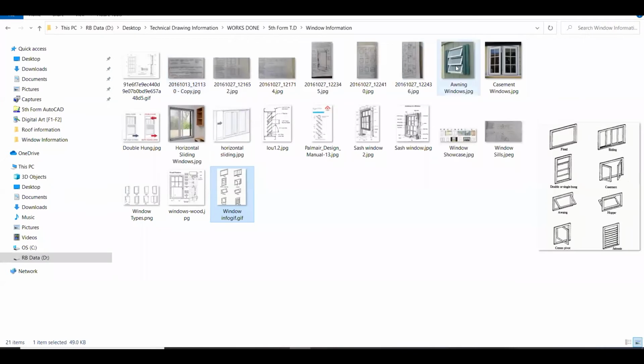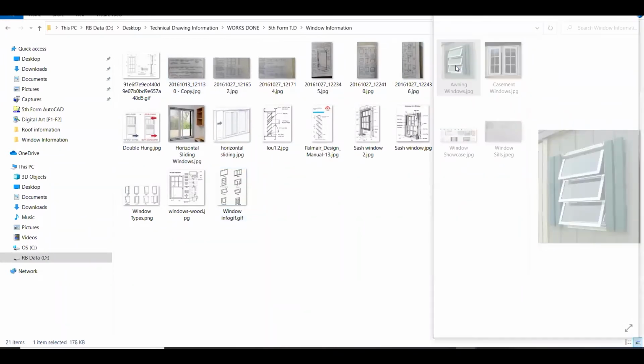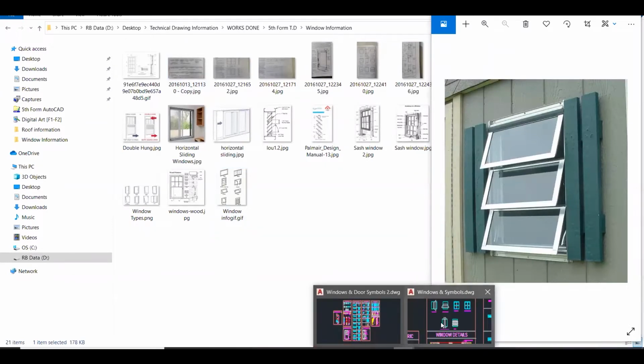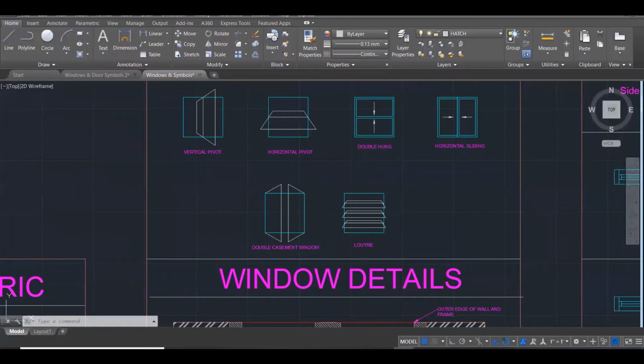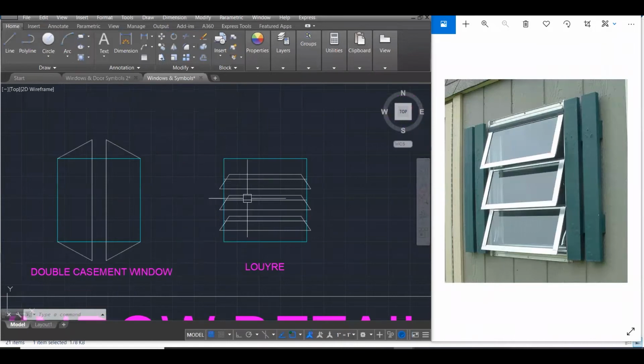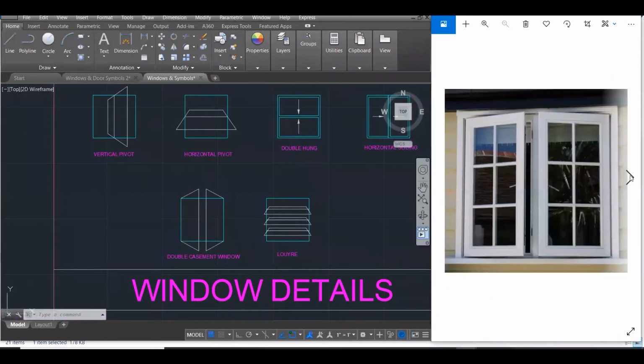So just now, let's start with the louvered. This is what a louvered window looks like, and let's go back to the AutoCAD. So that's a louvered window here. As we can see, the louver blades, and there are 3 louvers. And over here in the example, there are also 3 louvers. All right, so that's a louver window, nothing too hard.